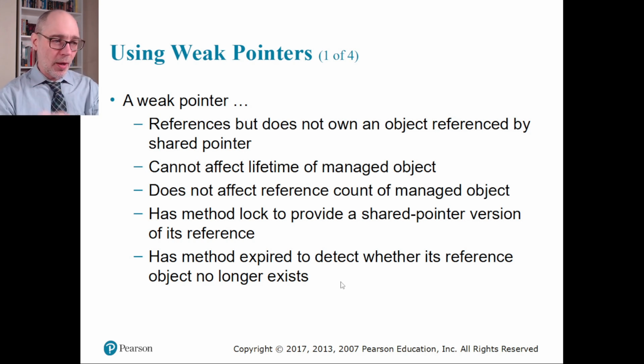And that's critical because that solves the problem of the aliases, right? If we were using a raw pointer and we had aliases and one of them deletes it, so it goes away, the second raw pointer has no way of determining that, has no way of figuring out, has the object that I'm addressing gone away? You're just hosed on that. But here with weak pointers, there is a method to check in on that. It's like, has the object gone away? Well, then I'm going to avoid looking at it. So that right there is a key feature, something you cannot do with raw pointers.